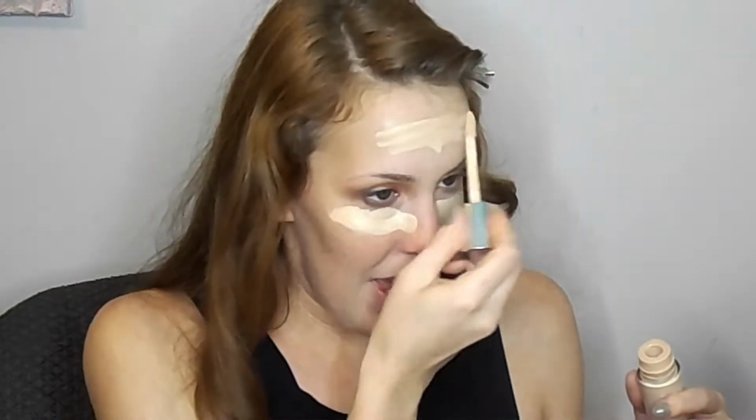So what I've been doing is I've been using another foundation in conjunction with it. What I'm going to do is I'm going to go ahead and put on, this is just Clinique. I'm going to put on a pretty good amount of it, and just in main areas, just so when I go to put the Kat Von D on with a primer, I'll already have a good little base.